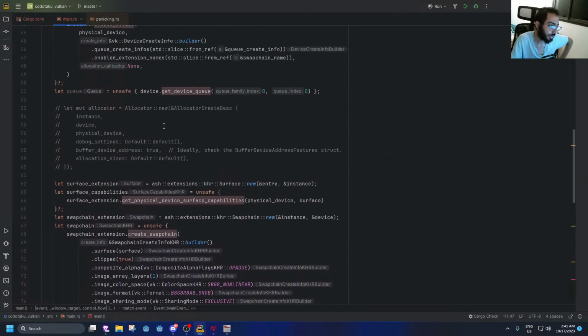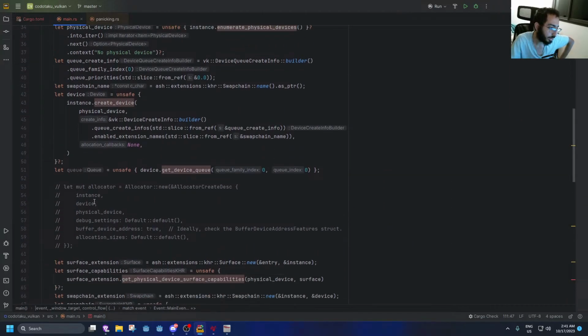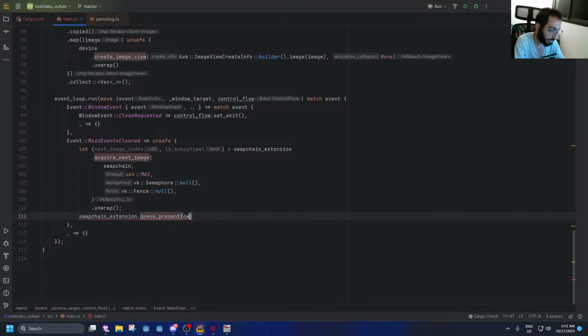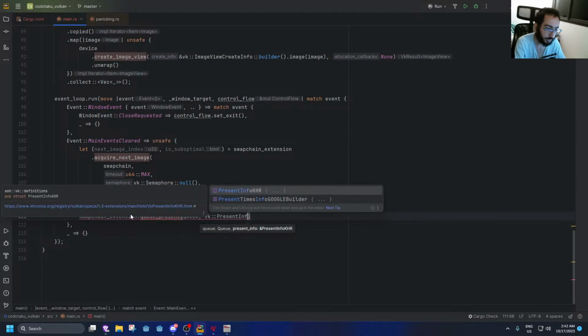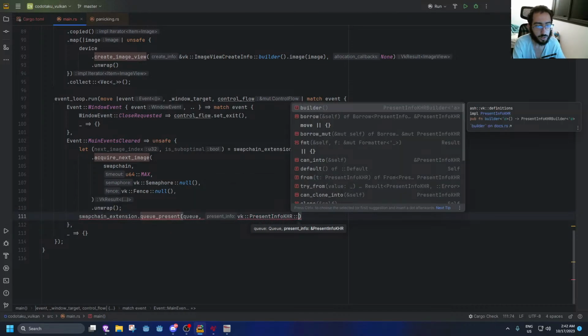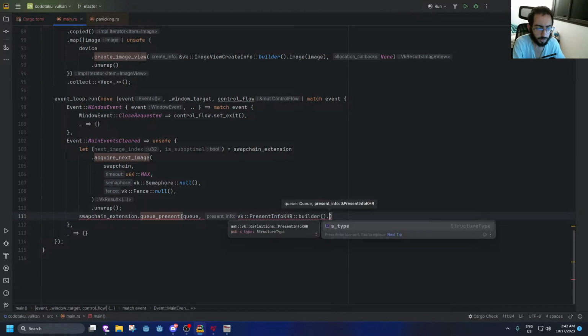I think we got the queue already. Yeah, here, there you go. So I could just pass it that queue. We already have one queue which supports everything, graphics, presentation, etc. I don't want to bug you with all the crazy details, but yeah, that should work just fine for now. VK present info KHR, and then builder.